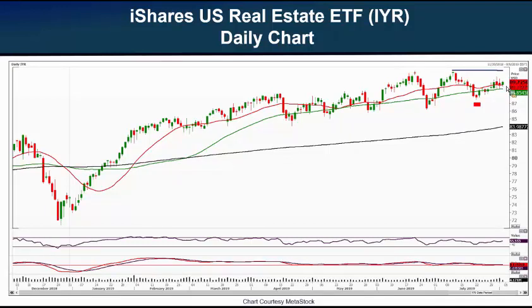So right now, you can see that the IYR is trading at $89.72. If it can edge its way higher and stay above the green line, the 50-day moving average, if it can start to look positive here and break above, say, 90 and keep going a little better, I'll probably add shares to my portfolio. If it moves up and over the highs here at 91, the current highs, I may add additional shares to my portfolio. Now my initial stop is going to be a close below $87, and then if the IYR climbs above 91, I will tighten my stop to a close below the 50-day moving average, so I'll be tightening it up to here. And then if the IYR continues to climb, I will turn my stop into a tighter trailing stop. So with that said, you may want to keep an eye on the IYR in the coming week.